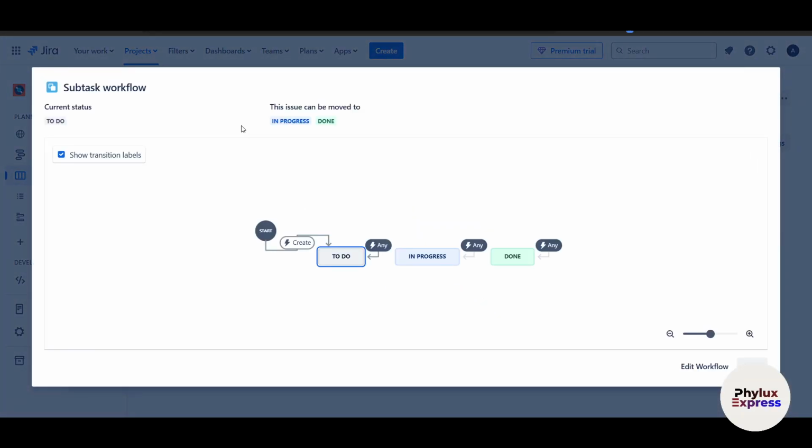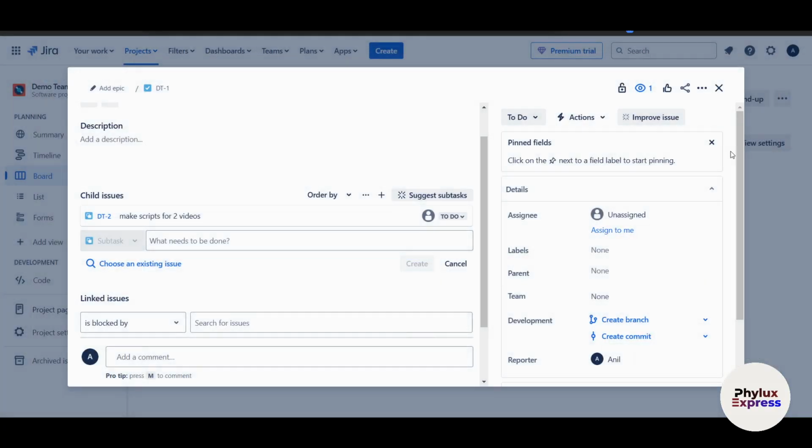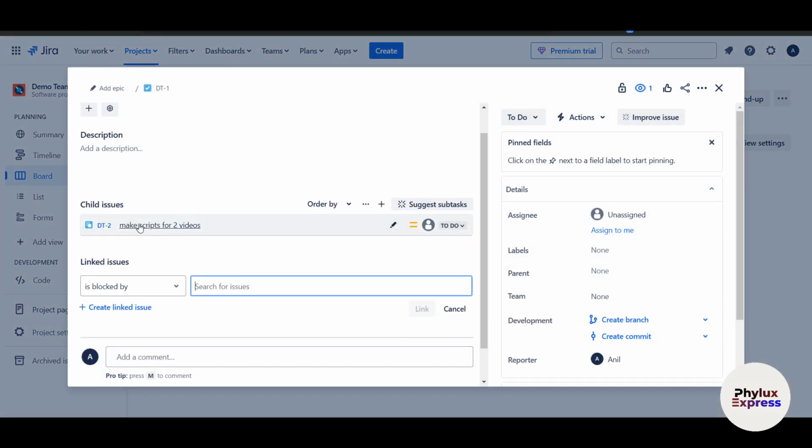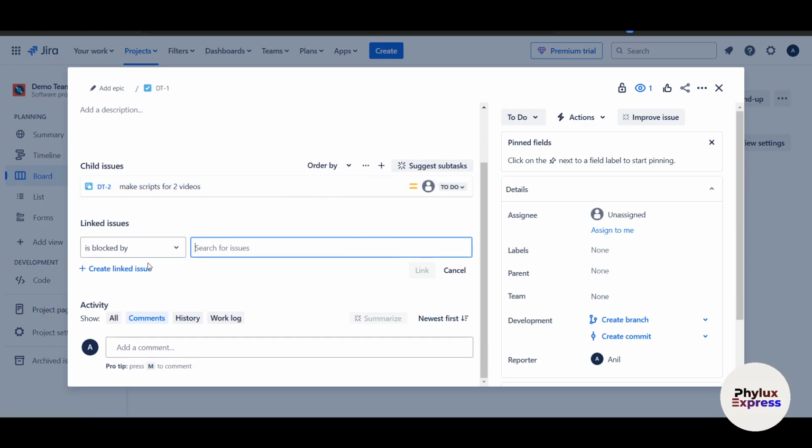Obviously, for example, inside a project, there's some kind of small projects which you can assign into the card, right? For example, this is a main project where I have to make 2 videos, right? And then this is a second which I have to make 2 scripts, right? Then there's the editing process and all this stuff, right?